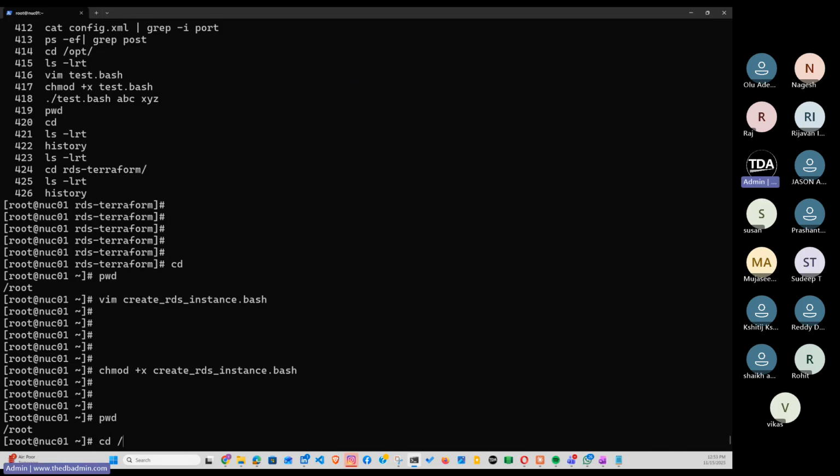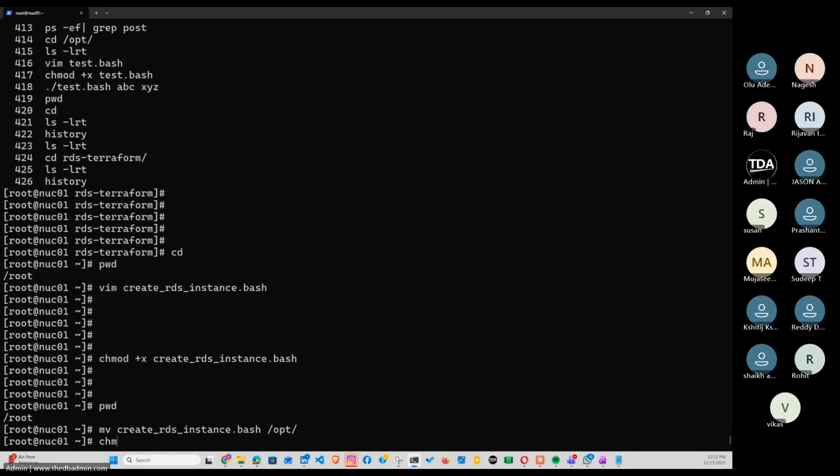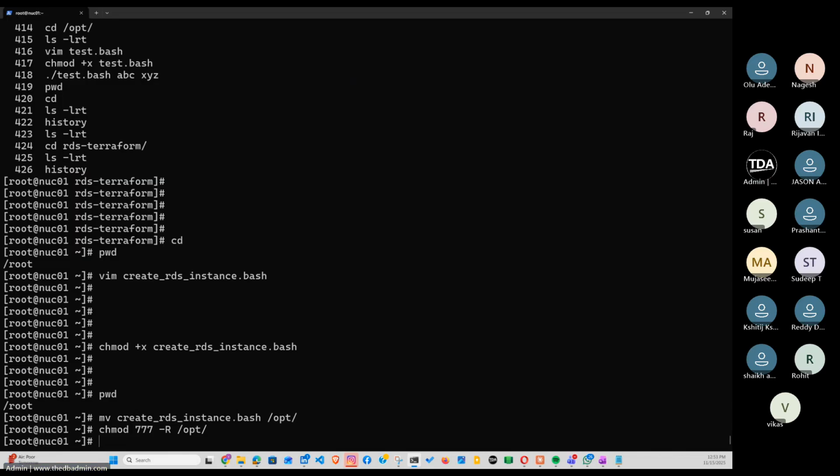I'll move this to /opt, better, because sometimes Jenkins will not be able to access the root volume. We have to add the Jenkins user to the sudoers. So let me put it in /opt. chmod 777, I'm putting 777 recursive to /opt, and let's create a job.